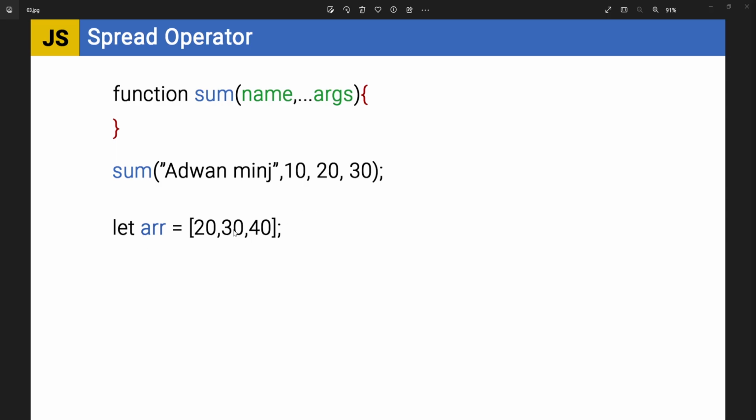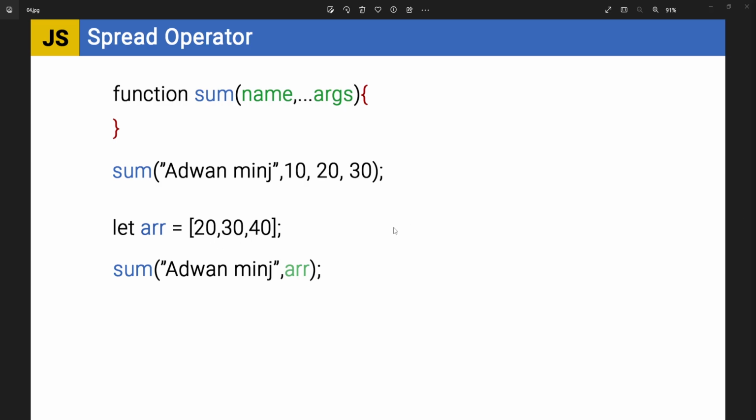And now I decide I want to pass this array as an argument, not the numbers. Something like that. First, I want to pass the string value, then I want to pass the array. But if I send these numeric values as an array, then in our case, args is not going to perform the calculation, because the rest operator always expects that we are going to pass multiple arguments. But here we pass an array, and it's a single argument. It's a variable, but it stores an array value. Now our args is going to assume that all the values are a single value.